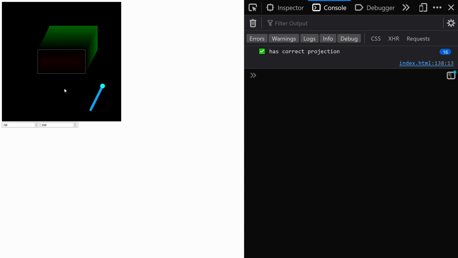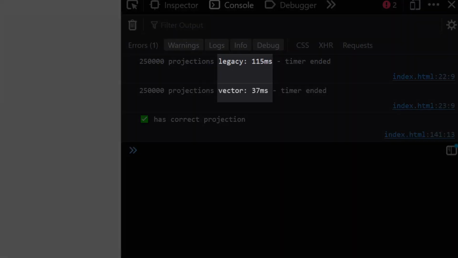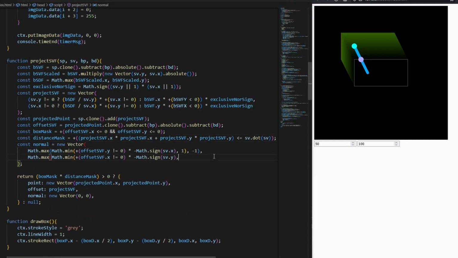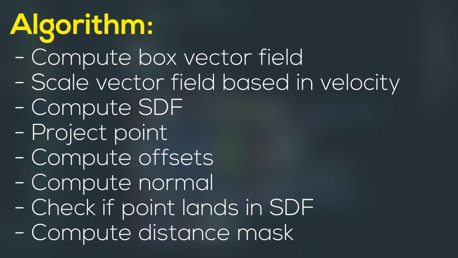And not only that, but it was ludicrously faster than the original algorithm as well. This algorithm also has the benefit that it provides automatic bounce back if an object accidentally overshoots an edge. Using the values we already calculated, it's also trivial to get the normal of the collisions as well. All that in about 8 steps.